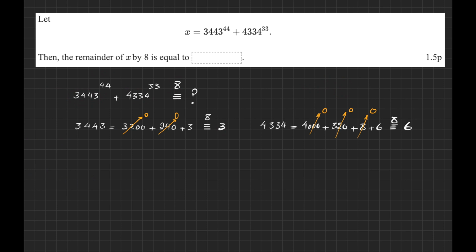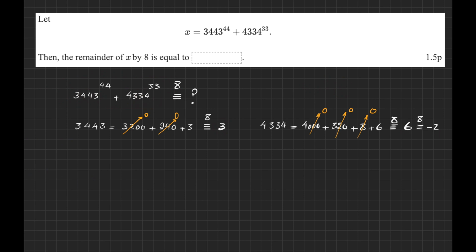6. Okay, now instead of considering this, I throw this out and put 3 instead, and I throw this out and I put 6 instead. Of course, if you want to, we can work with -2 as well. It might be that -2 is better in this case, by the way. So let me continue and write this -2, because from a magnitude point of view, working with -2 is easier than working with 6. Why is this correct? Because the left hand side minus the right hand side becomes 8, and 8 is divisible by 8.